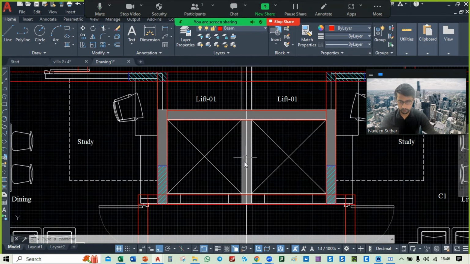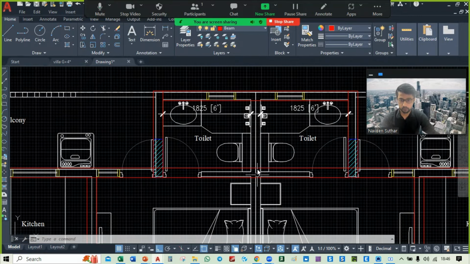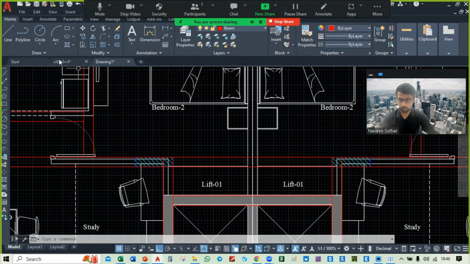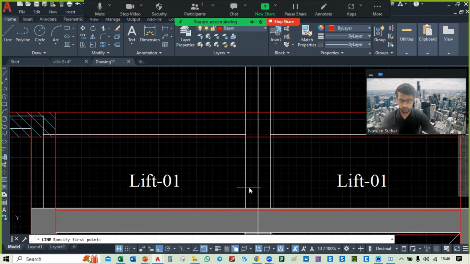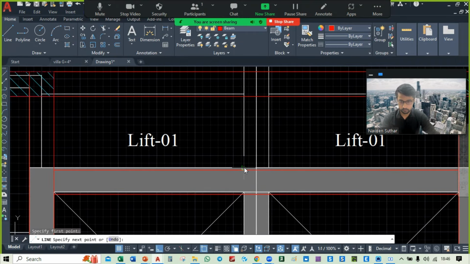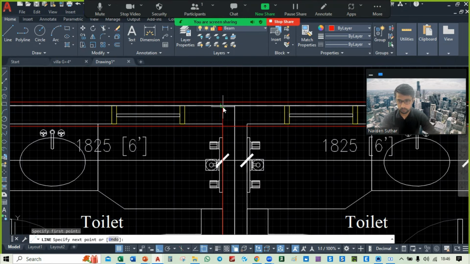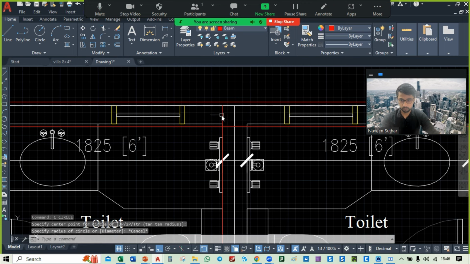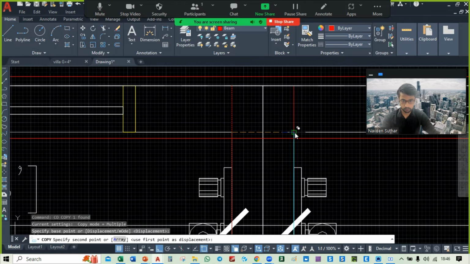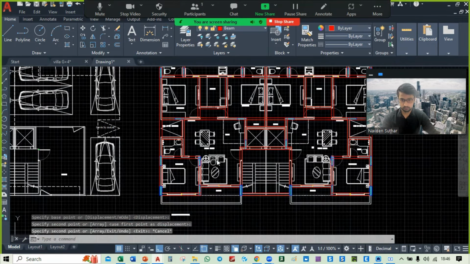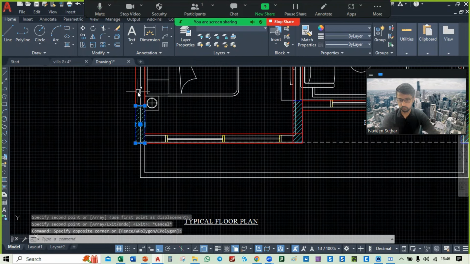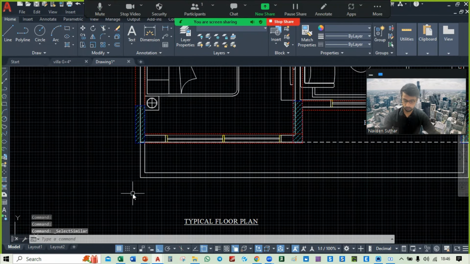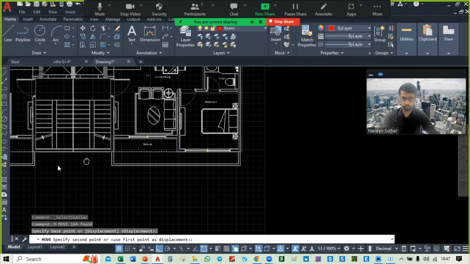We just have to make sure of this one wall in the middle, and we will draw this one. First go to here and make sure there is a selected beam here, and try to draw this from here to here. Select this one and copy it, CO space, from here to here. Okay, and we will again move this, select similar, and go to here.